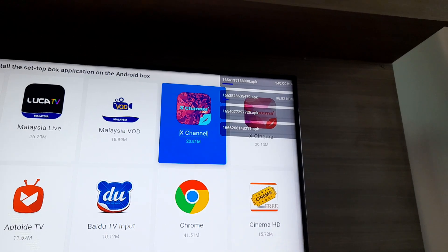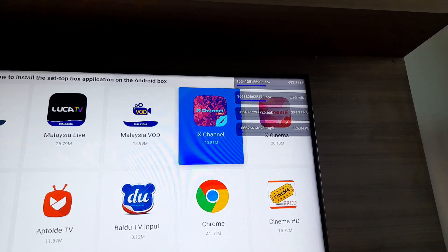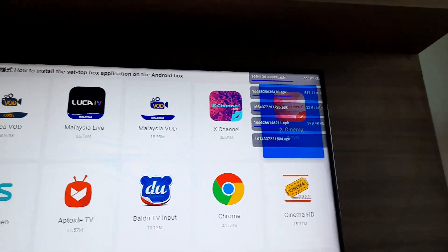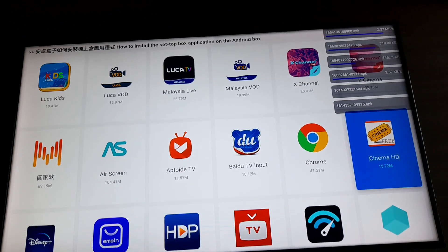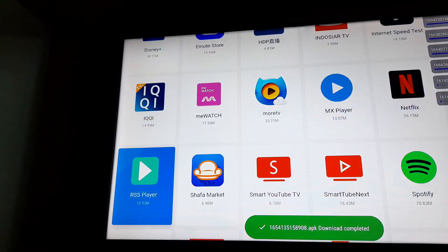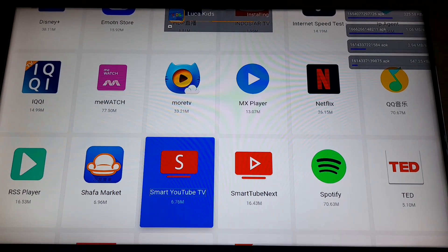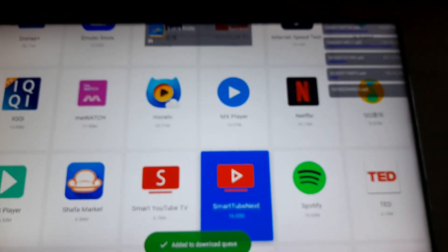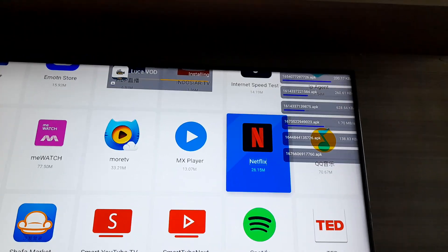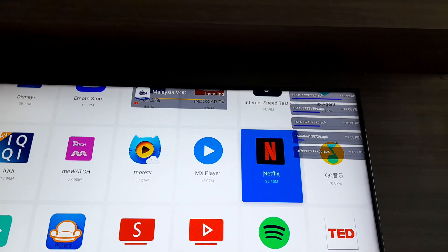This one is a VPN but I have a password. If you don't want to allow your children to watch, just don't give them the password. Download first, install first. I also try this one — without advertisements. Netflix I'll install too, but you need your own Netflix username and password to watch. Take some time.